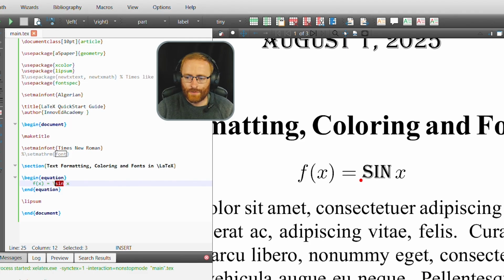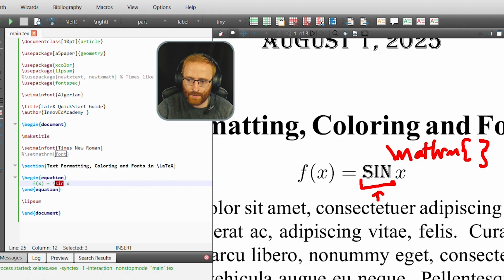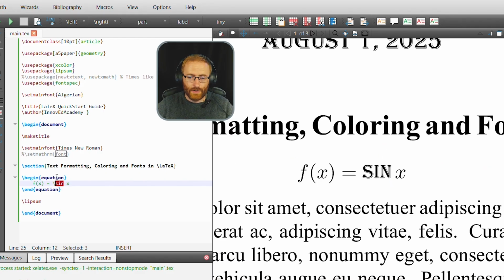And what is happening there is whatever font is set as the \mathrm font, which it uses, there's a command \mathrm. That's the font that's going to get used when you use any math command which is trying to print text. So if you want to change that font, we use the command which we're starting to type out called setmathrm font, and I'm just going to change this to Times New Roman as well.